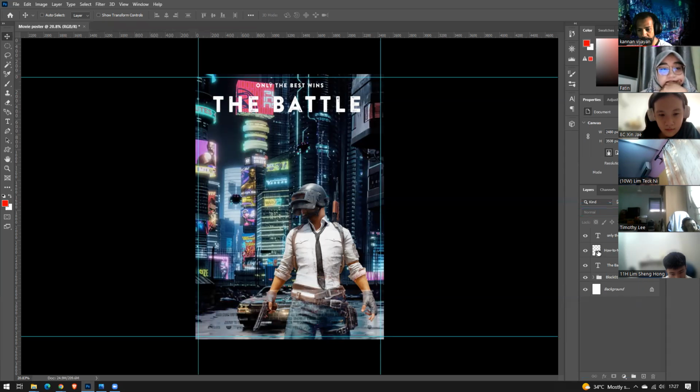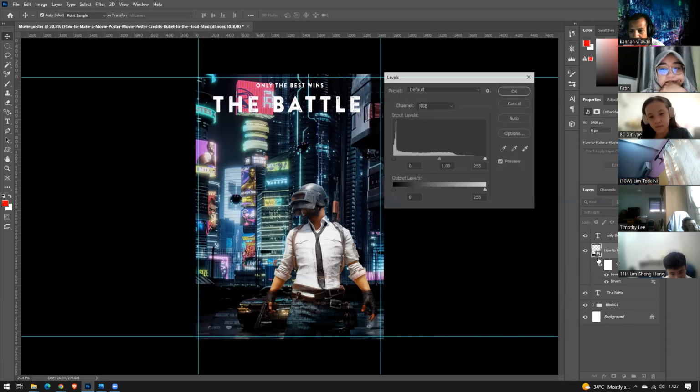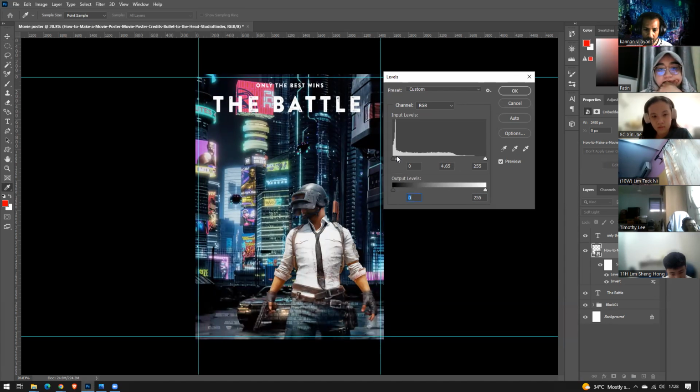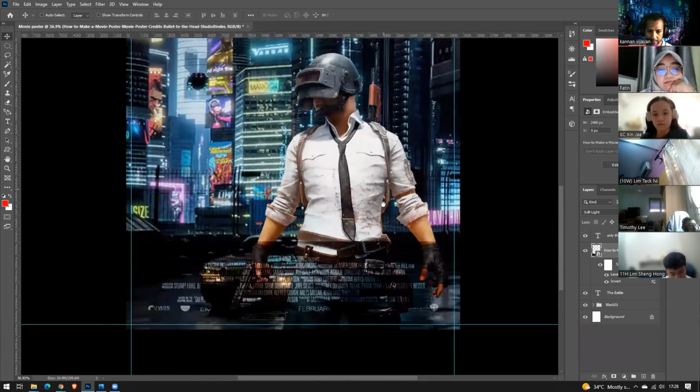So what you can do is tap on this and then control I, so it will change the colors, yeah, to white, something like this. And you can get into control L or command L, and you can highlight the white colors a bit more. Okay, adjust it accordingly, and you can see the colors popping up right now. Okay, you come in here, you see, ta-da, this is what you get.